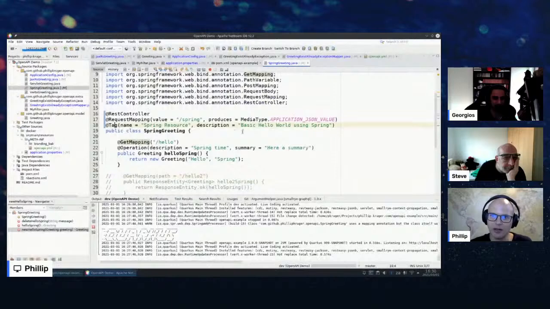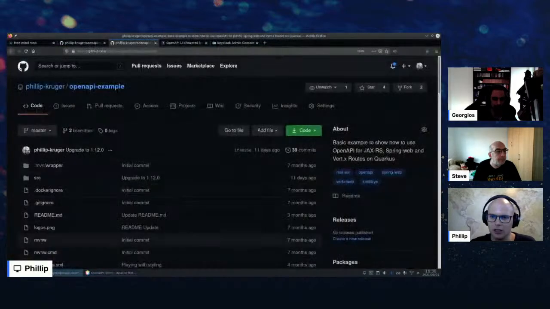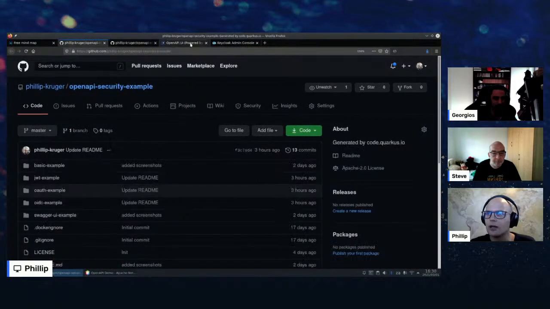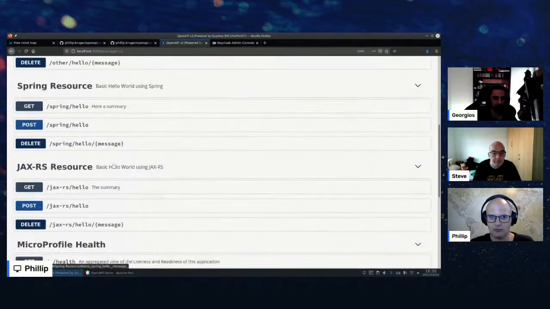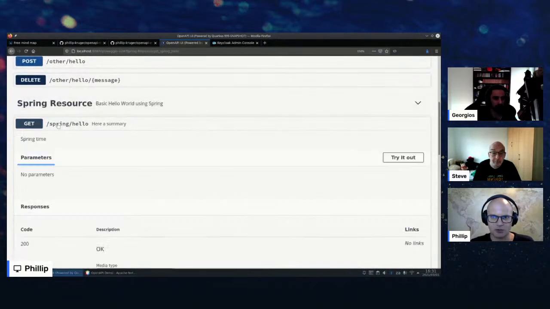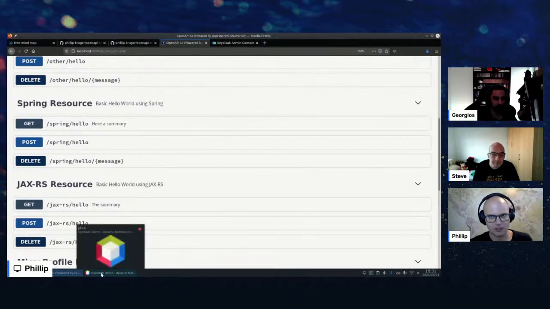And again, if I don't have any OpenAPI tags, it will still find and give you the basics, but you can enhance it with any of the OpenAPI annotations. So now I have my Spring API in here, very similar to the JAX-RS.